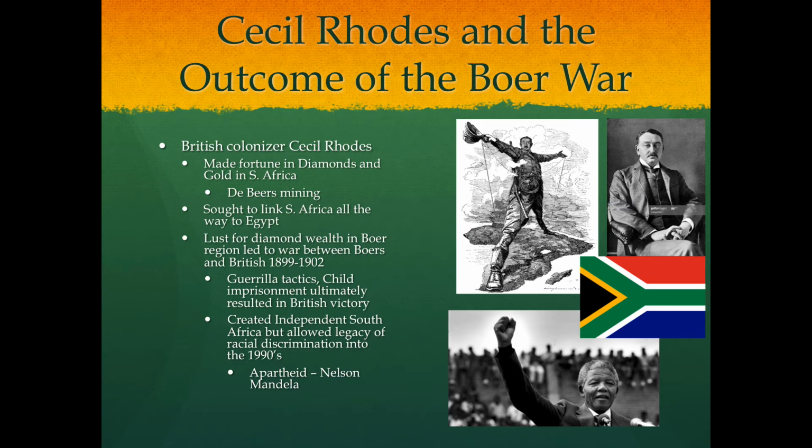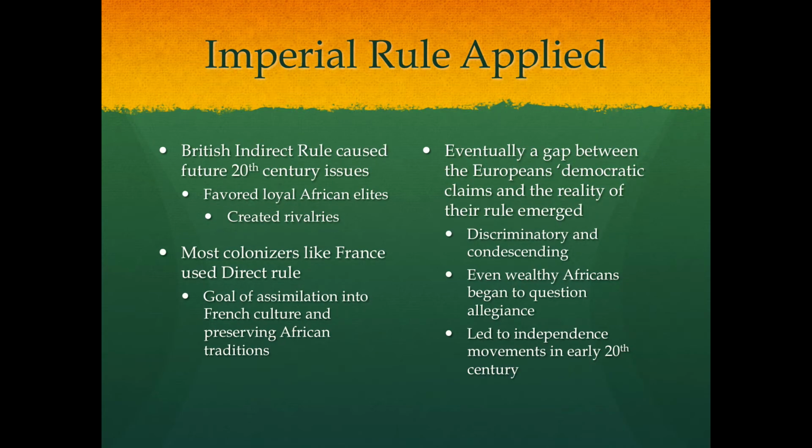But this also helped create what we now think of as South Africa, that combined the Afrikaners or Dutch settlers' lands with the British lands, but at the same time kept in the policies of the Afrikaners with the racial discrimination that lasted all the way into the 1990s. It was kind of the formation of apartheid, which was designed segregation. That, if you've paid attention in world history, or you will learn about him, a guy named Nelson Mandela opposed, and eventually his movement won out later on.